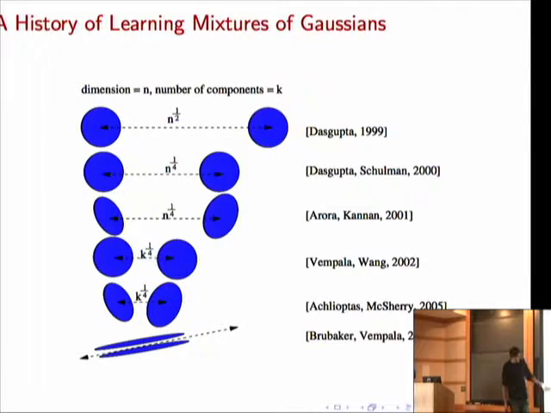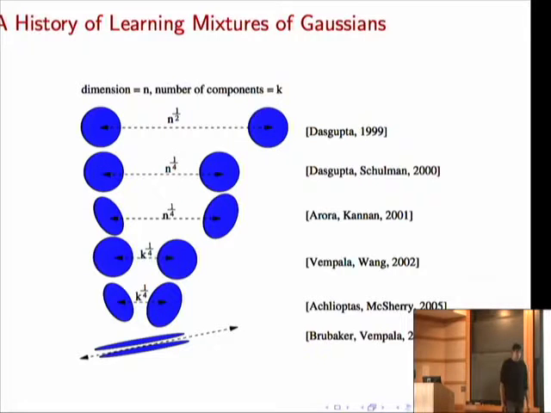And the more recent work of Brubaker and Vempala actually generalized all of these results. But the first thing that they noticed was that for this example, which they termed the parallel pancakes example for obvious reasons, all the previous approaches failed. Because in fact, the separation between the two Gaussians is much smaller than the largest variance of any Gaussian in any direction. Nevertheless, in this case, there's still a half space that separates the two, so that almost all of one component is contained on one side, almost all of the other component is contained on the other side. So in this case, too, they were able to provably recover the parameters.